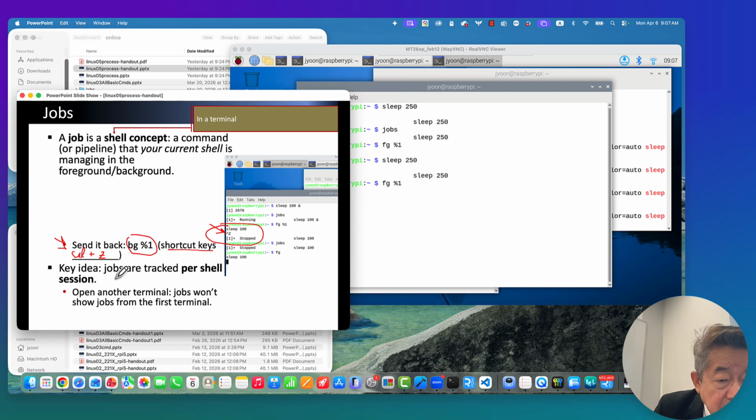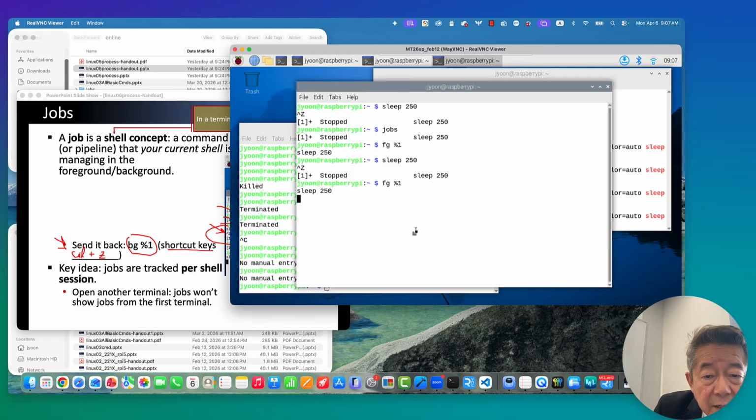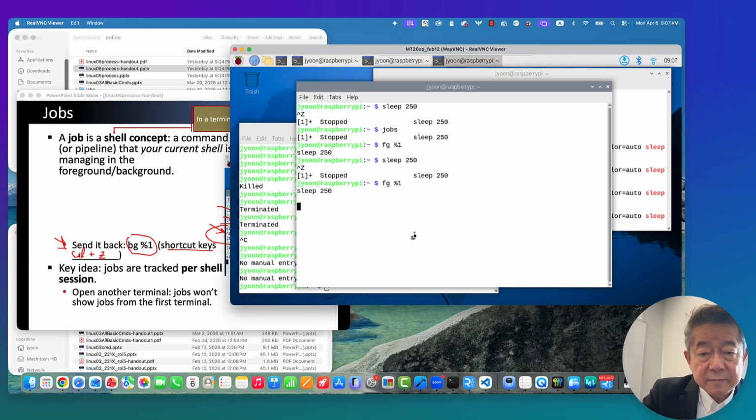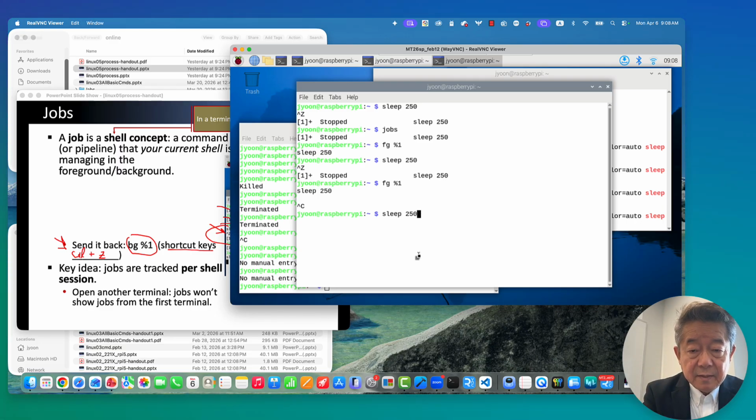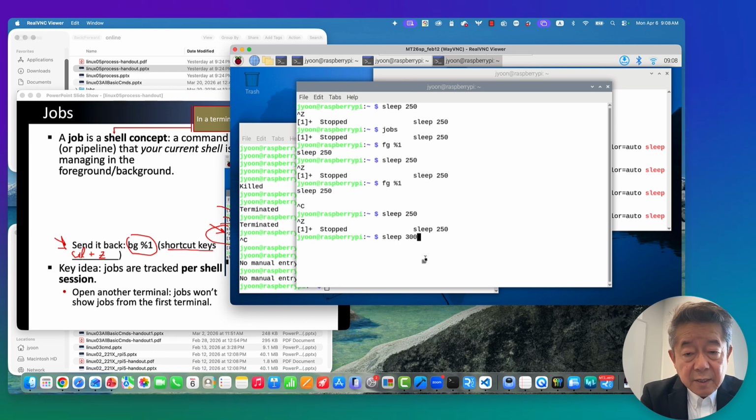Jobs are tracked per shell session. So you may be able to see, yeah, there's some numbers there. Is it still running? Control C. So let me make sleep 250, Control Z to stop it, and I want to make another sleep 300 and Control Z, push it back again.